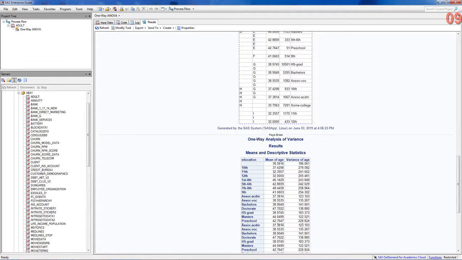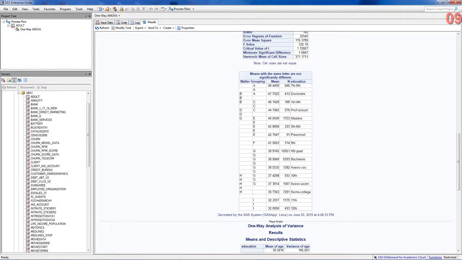Alright, and we have a whole bunch here. We have group G: HS grad, bachelor's, ASOC, VOC, 10th, and ASOC at ACDM. These are all 1, 2, 3, 4, 5. 5 of them are not very different from each other.